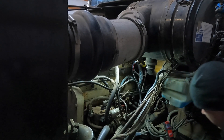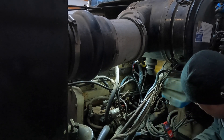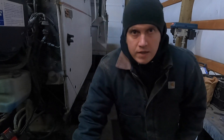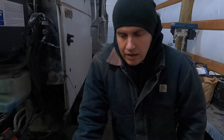Alright — test light on, key is off, no power. Click the key on — bam, 12 volts. Let's get that hooked up and test fire this thing. What I've run into is I can get it to run, there's 12 volts to get it started, but the problem is when you shut the key off it keeps running until you pull that wire out of the accessory block. I checked with the voltmeter — it doesn't have power when it's off, but it does have power when the key's in the on position. It's enough to get it started, but it'll keep running once you shut the key off, which should cut the power and shut the fuel shutoff solenoid off.